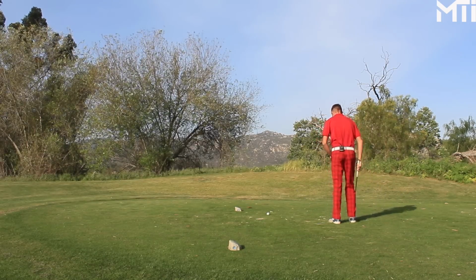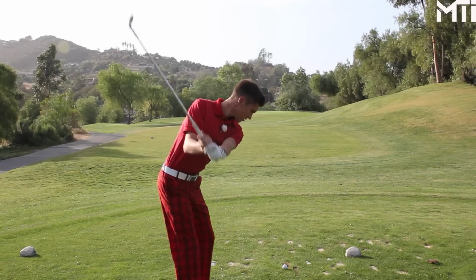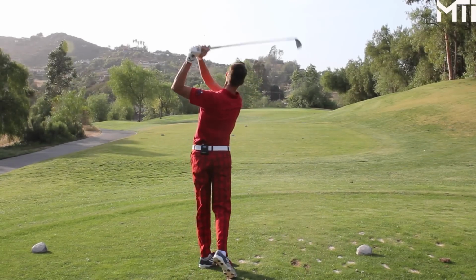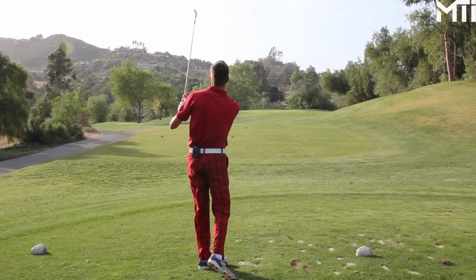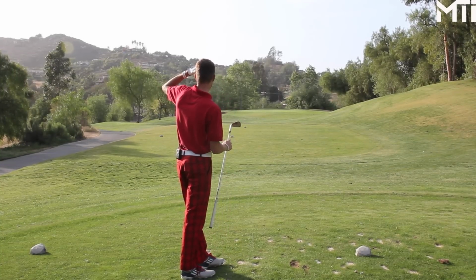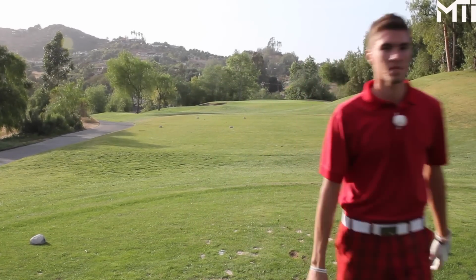Oh, yeah. So I'm going to take a pitching wedge. I can't really go long with this club, so I'm just going to knock it down. It's all over it. And get back there. Yeah, he caught that first ridge that I was telling you guys about. A little short, but hit well. It's not bad. Yeah, good swing.